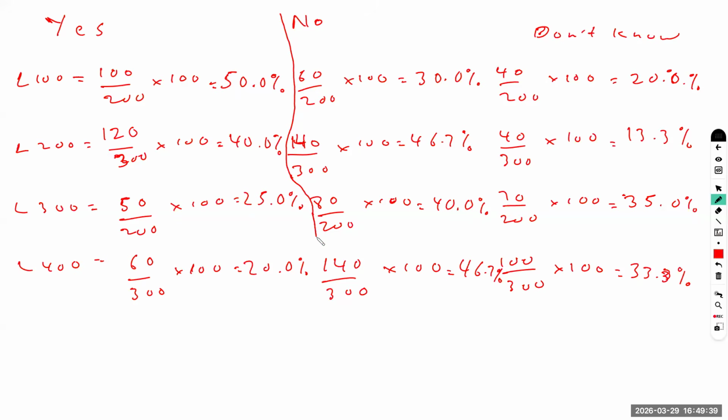Oh, Hello, is this Mr. Eddie? Please, if you add 20 plus 13 plus 35 plus 33, I think you are getting 101. Let's deal with it. The don't know value is supposed to be 20%, 13.3, 35.0, and 33.3. When you add, it gives you 100.1%. Is that so? Yeah, I think 101.